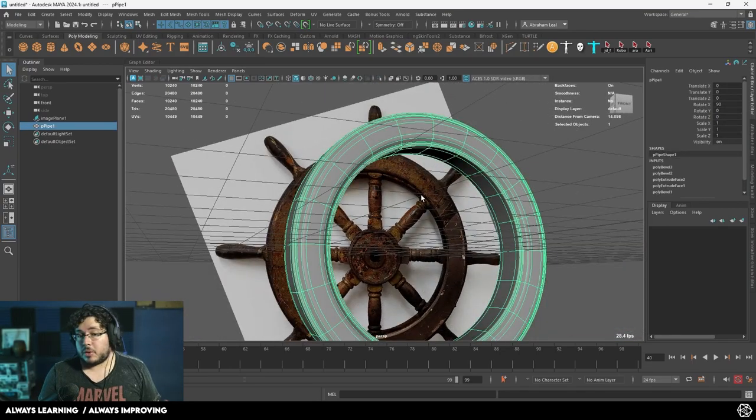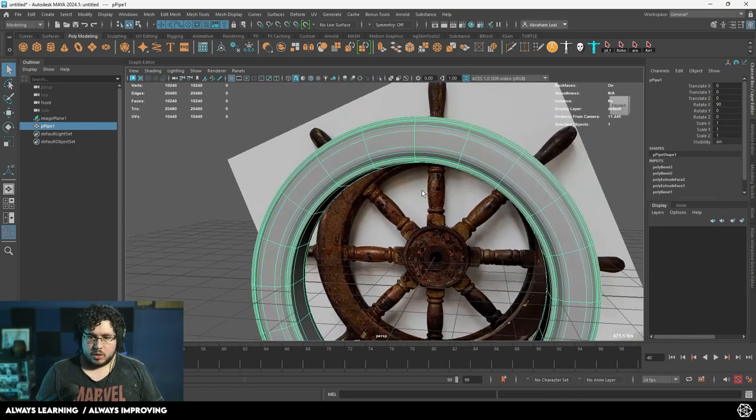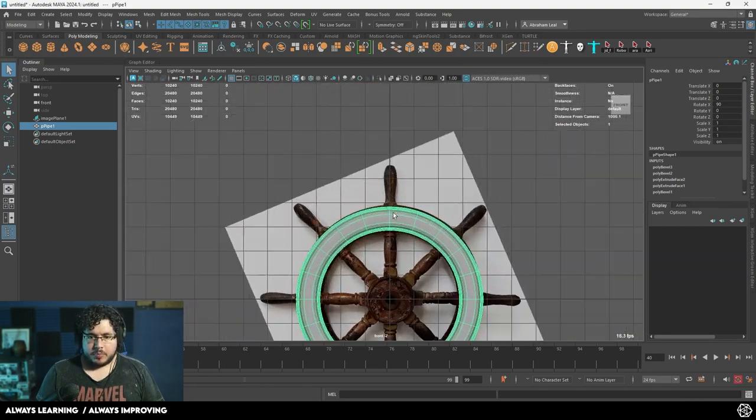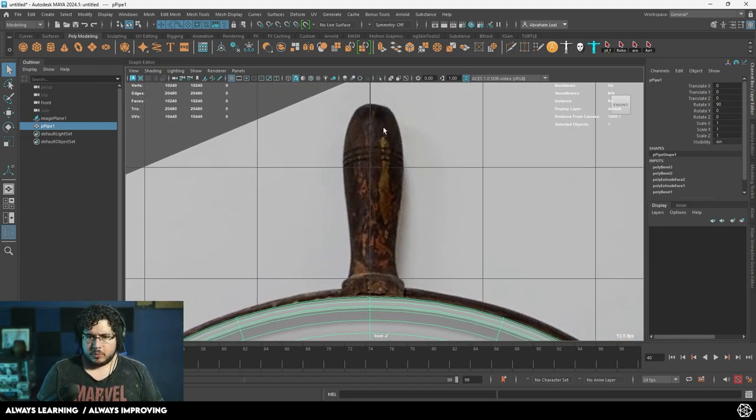That's one of the things that I like about Maya. We don't have to be using any subdivision surface modifiers. We can just press number one and number three at any point, and we are happy. Now, let's go to the top view, and you can see that we have this guy's right here. Now, as you can see, the form is slightly tricky, right? Not super difficult, but slightly tricky.